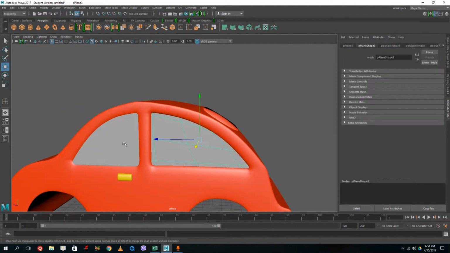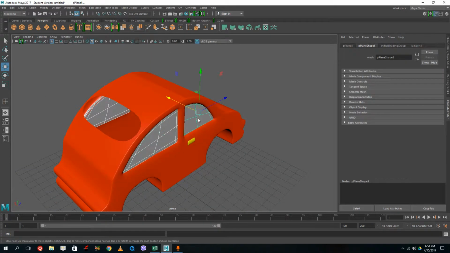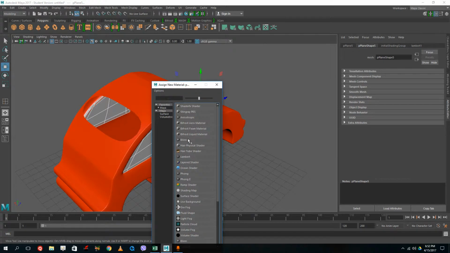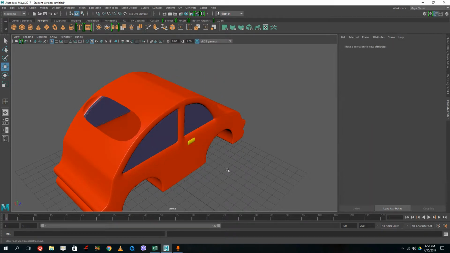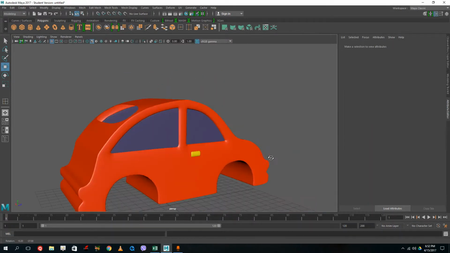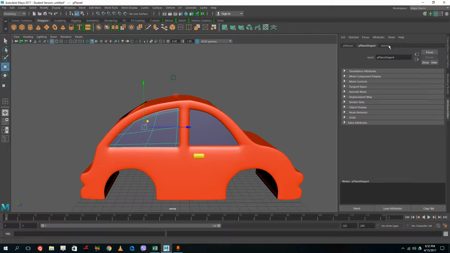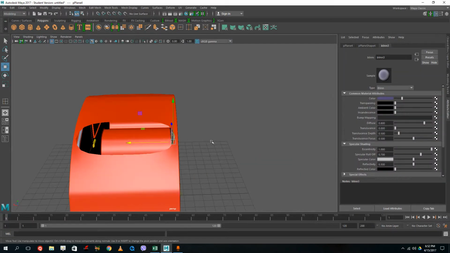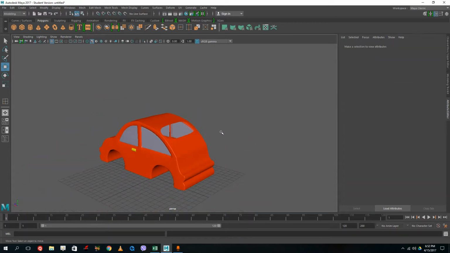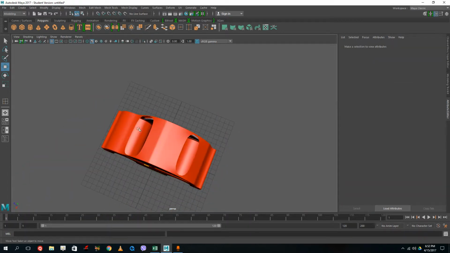Okay, so I'm gonna apply a different material to this. So let me just use assign new material. Let me just assign a blend to this as well, but for the color I'm gonna choose a darkest blue color just like the glass, so it actually shines just like that. But I'm using shine for everything else anyways. So I'm gonna increase the centricity so it actually looks like a glass, like a shiny glass over here. So I'm gonna add in the glass on the top as well.